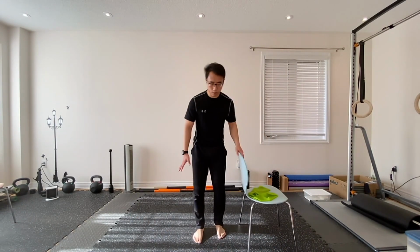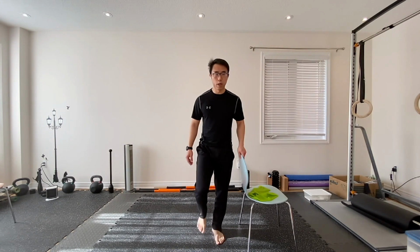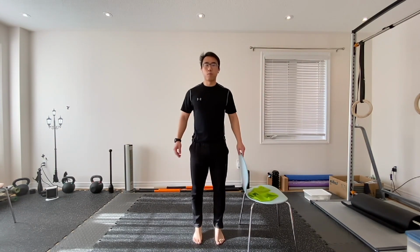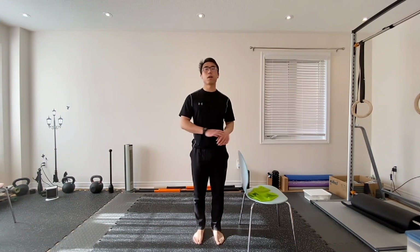So if you have trouble doing on single leg, you can also do it both legs together. So if one leg is too challenging, do both, okay? But still have the two counts up, two counts down. Do a little more time. So maybe if you're doing both legs together, do 10 to 20 times. Okay, if you're doing single leg, just aim for about 8 to 12.